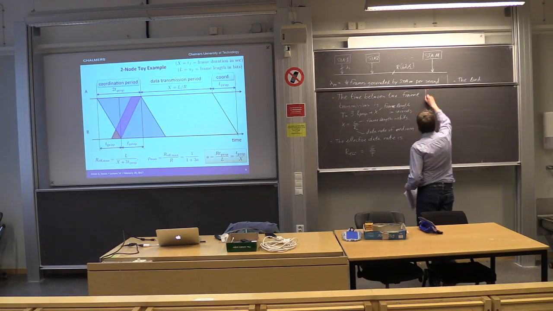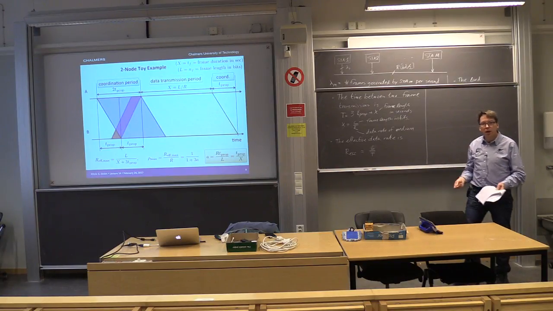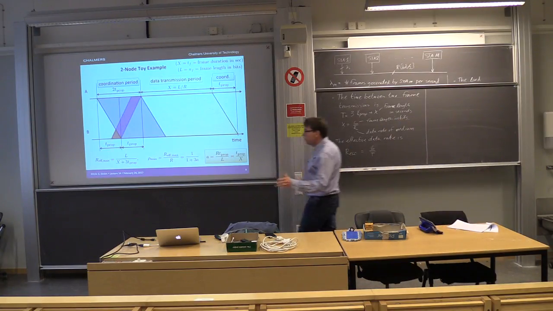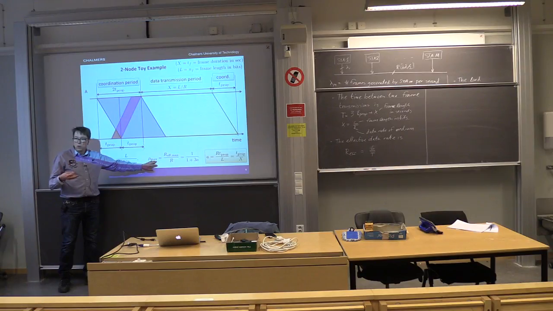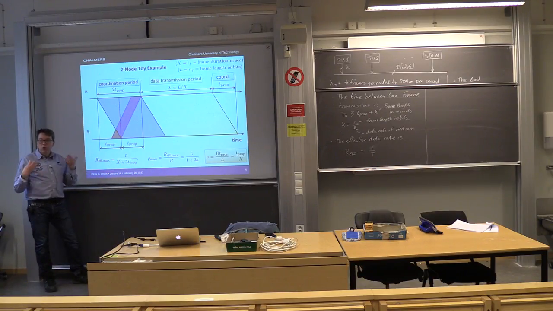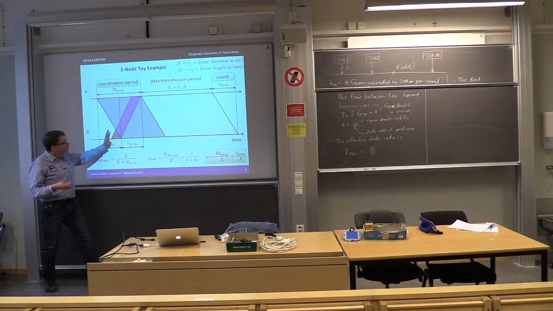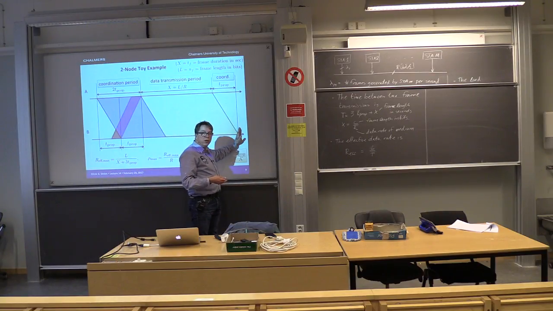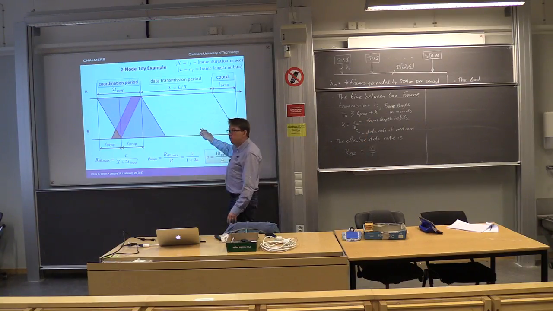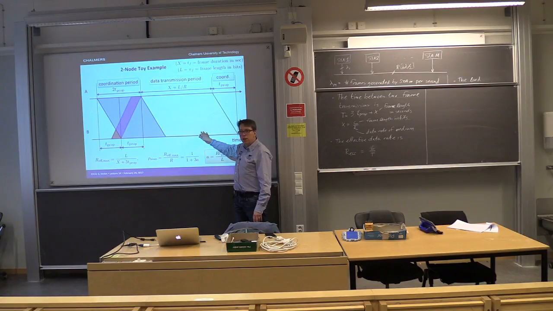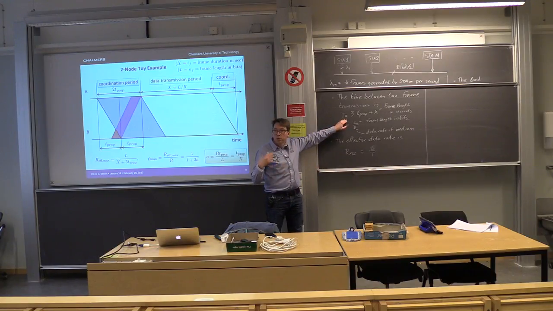Okay, so what is then the maximum supported load we can have for this? Now we have calculated this effective rate. If we want to calculate the maximum load we can use on this system, if the system is maximally loaded, that means that we are using it constantly for transmissions. So here we start to transmit one frame, and we immediately start to transmit the second frame, the third frame, and so forth. So we're generating one frame every t seconds, where t is this time it takes to complete the transmission. Then we are constantly using the medium, right?